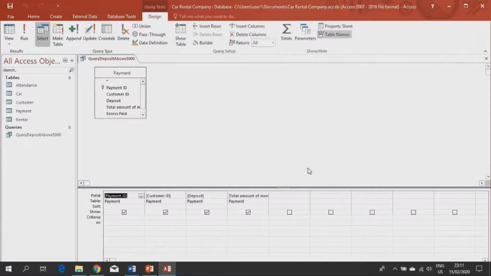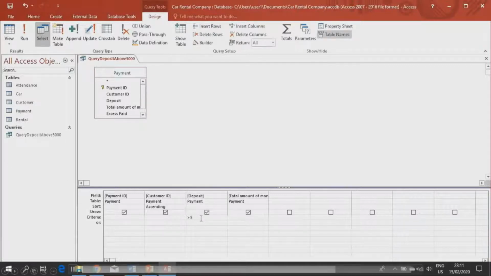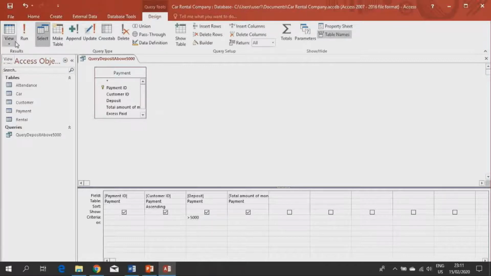Here, we sort customer ID in ascending order and we type greater than 5,000 in the criteria row corresponding to the deposit field. Finally, we switch to Datasheet view to view the results of our query before we save it.